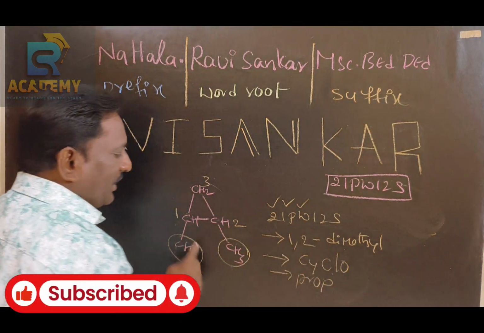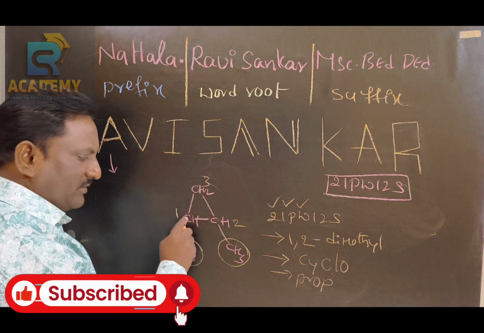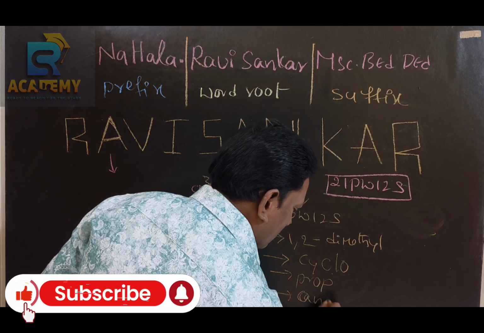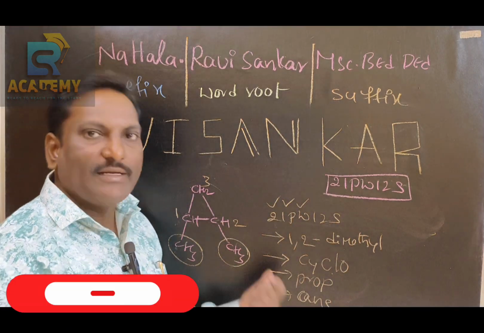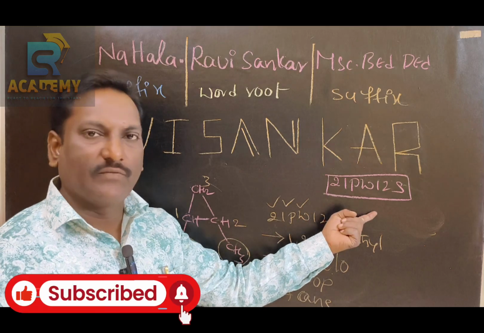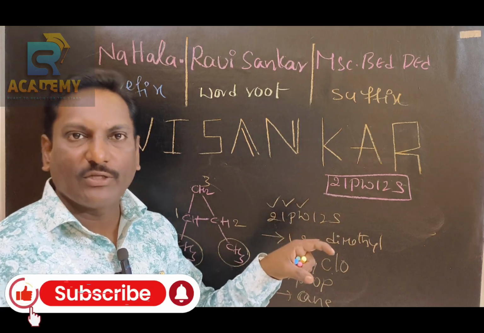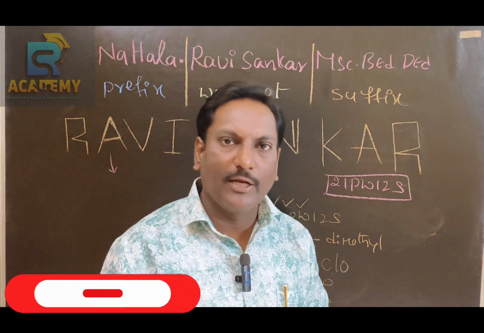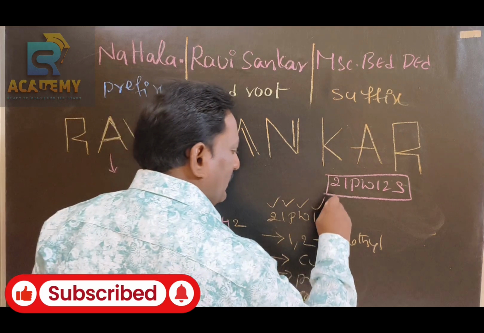Primary suffix: nature of bonds between carbon and carbon. Only single bonds. So ane. There is no secondary suffix because I have not yet explained the suffix. After this, I will explain the secondary suffix, what is meant by functional groups, and based on the functional groups, let us name the given organic compounds. No need to worry about that. So there is no secondary suffix.